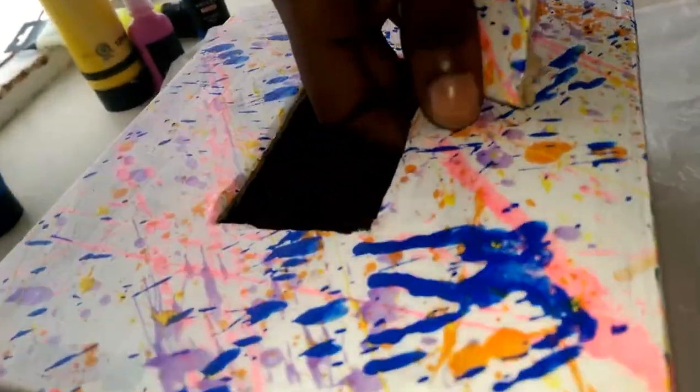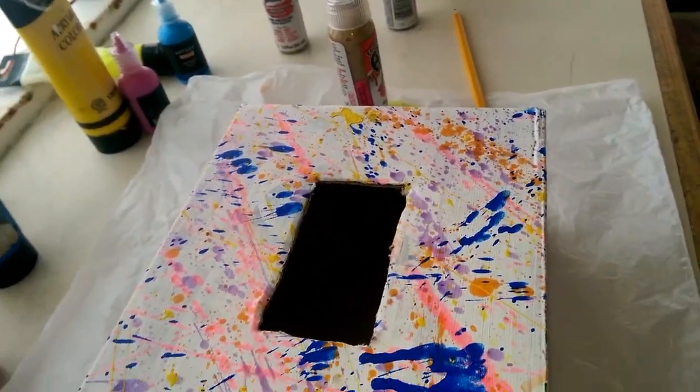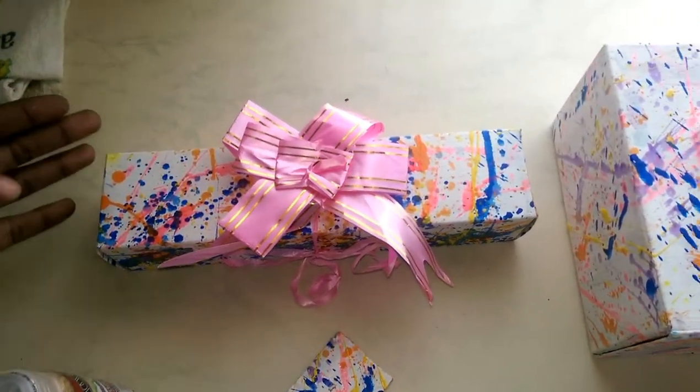Okay, so we got our pool. Okay, I'm sure, you know, if you know how this is going to be your box, just spray this nice on. Yes, so I am now going to go and attach this, and I'll bring you back up to the finished product. Okay guys, so this is the finished product.